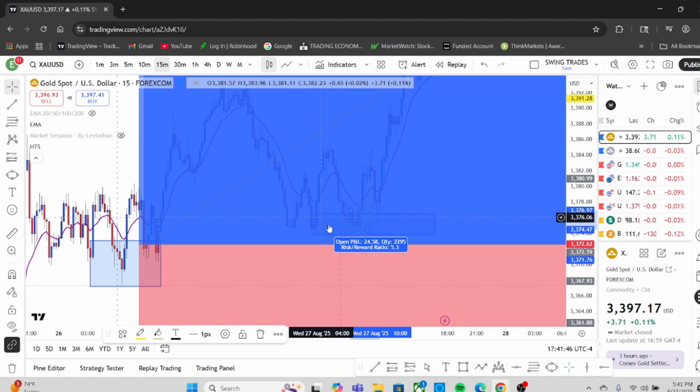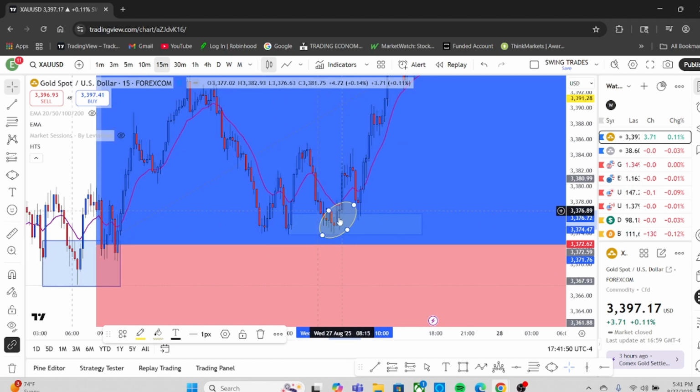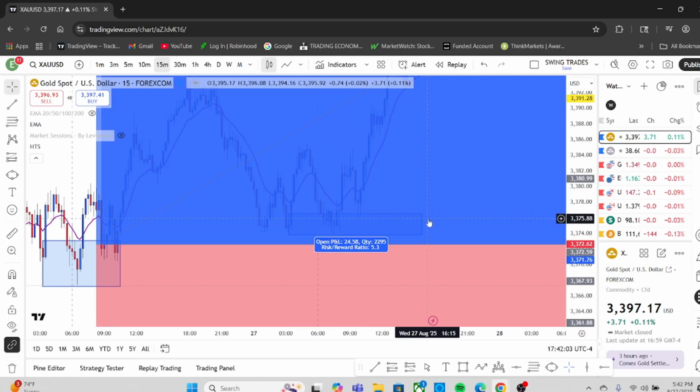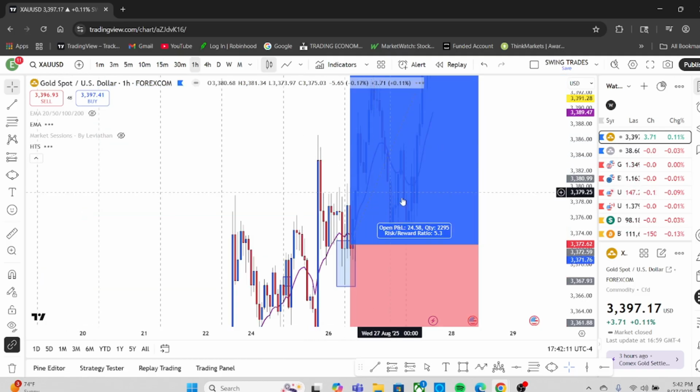Price made an order block, pulled back to the order block, as you can tell right here, and gave me that morning star pattern right here on this yellow. So we could have added another position. Honestly, just take the same trade, put the same stop loss, take the trade right here, probably 1% or 0.5%. But I didn't do that because I would have needed a stronger signal, like the structure up here. But anyways, I wasn't really paying attention.